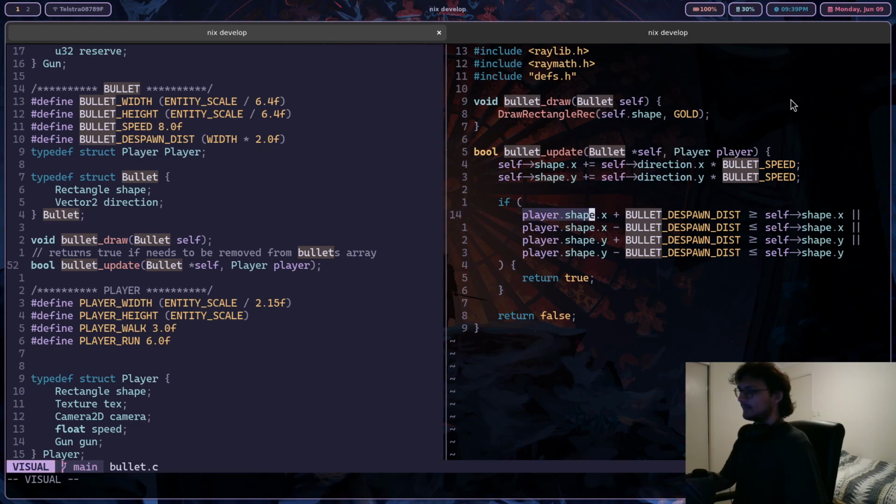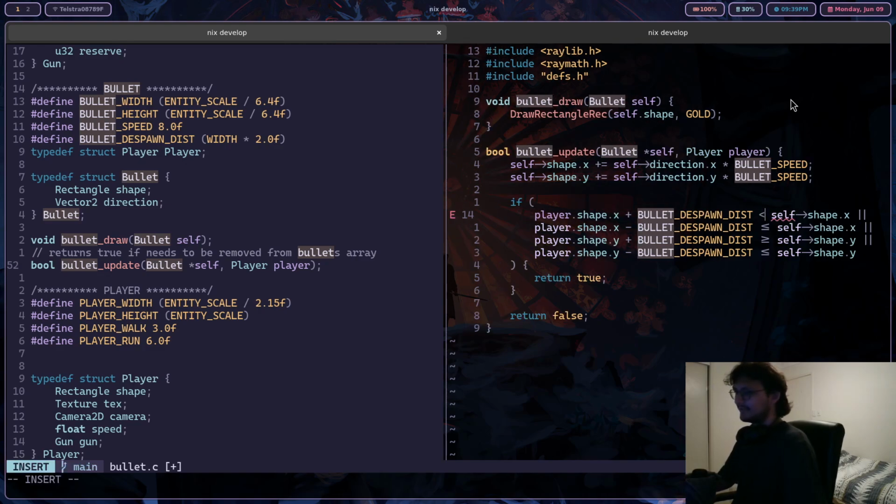So player.x plus the distance, if that, wait, I think I might have mixed up the signs. Okay, player's x plus the distance, right? So we'll get a large number, and we're checking if that number is smaller than this.